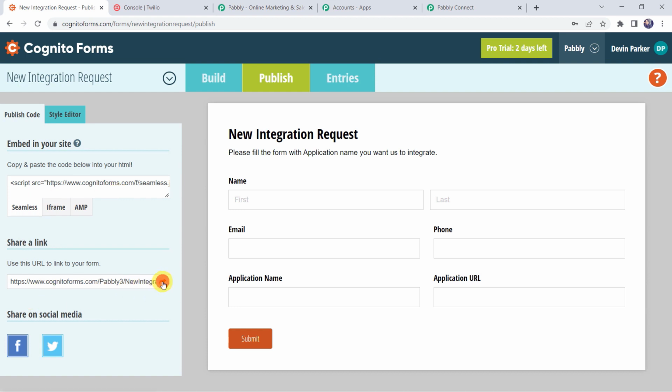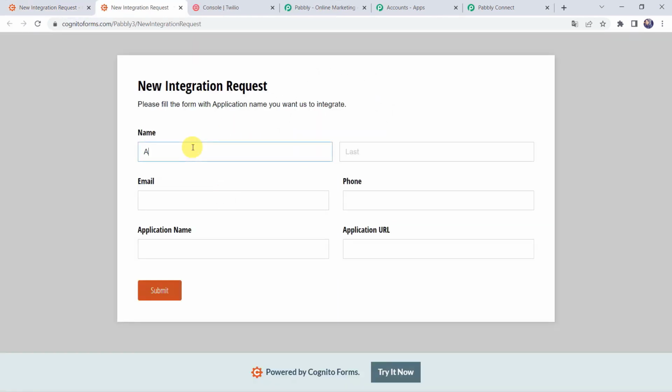So let's open this form in a new tab so that we can fill in the details on the name of some customer. Let's give the first name as Adam, last name as Smith, email address as adamsmith123@gmail.com. Let's add the phone number over here.